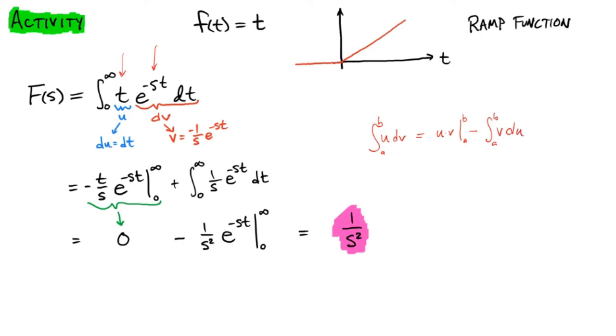So in this case, you always want to choose the polynomial here to be the u term so that you get to take the derivative of it, and what happens there is that the du is then just dt. So now we've gotten rid of this polynomial term. The exponential term depends on what you want to accomplish, but in this case it's the dv term, because you can go ahead and take the integral of that, and now you get this minus 1 over s that pops out in front of the exponential.